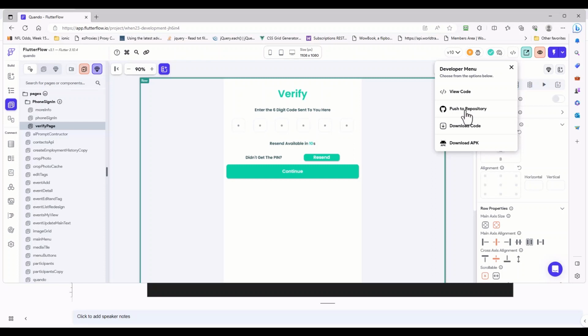And this will download that into a directory onto your laptop. And from there, we're going to compile. And the beauty of this is that we are then going to attach a real phone to our laptop. And when we do the hot reload, it's going to hot reload directly onto the phone, saving an enormous amount of time. And a final advantage of doing it that way is that the development machine that you're working on can actually be separate from the machine that maybe is running the VS Code, which frees up resources and makes everything quicker.